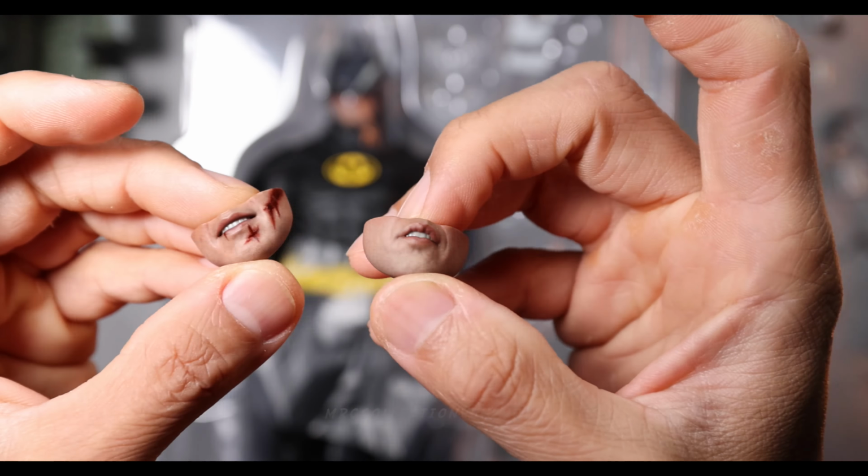All right, I think that's it. And my final thoughts on this Hot Toys Batman 89 2.0, I would say it is absolutely incredible. It is a great looking piece, although this is not a DX, I would still call it 2.0 because it's pretty much the same as the first version and definitely an upgrade from the first one. So definitely a must buy in your DC collection or your Batman collection, especially if you're a fan of Batman Keaton 89, then this is a no-brainer. If you're really a fan of that, oh my gosh, that's definitely a must buy in your collection.